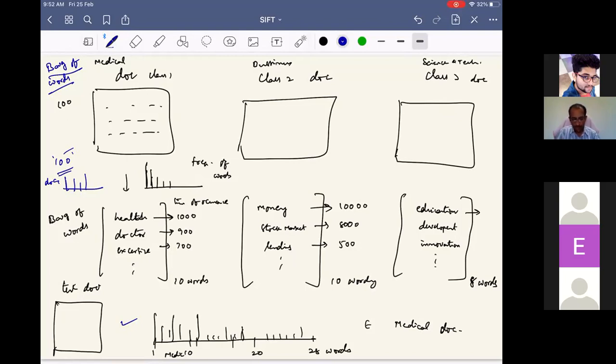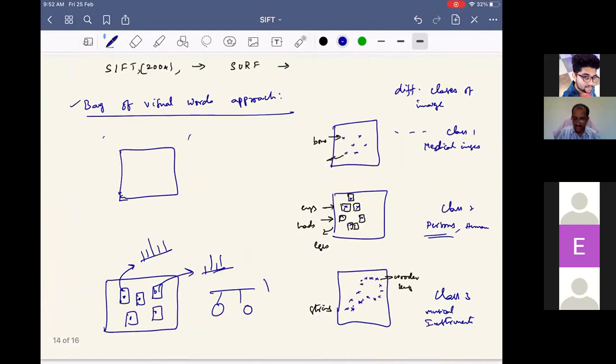So the basic picture is, we want to identify the bag of words which are more frequently occurring in different classes, put them together, and then see whether the test document is close to what kind of documents, or what kind of words are more frequently occurring in the test document. So same thing here, if we consider now, instead of words there, we have key points here. Each key point is like a word, and the description of the word is through the key point descriptor.